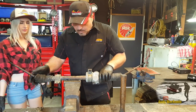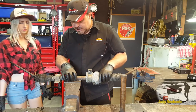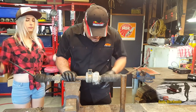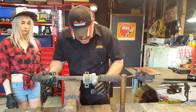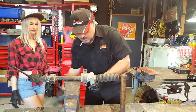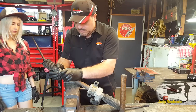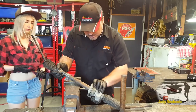Now, we shouldn't really mount it in the vise on here, because if we squash that tube, it could damage the actual unit. So, actually quite difficult to mount in the vise. How are we going to do this? Okay, we can do that bit there, look. Okay, in fact, we could even take these mounts off. Let's get rid of those. Don't need those anymore.